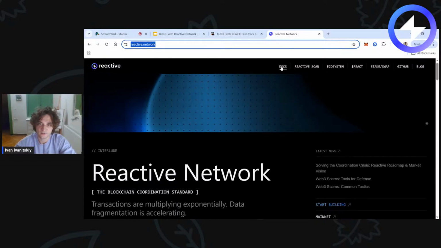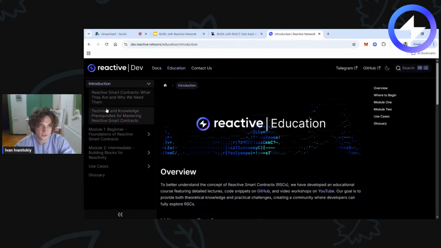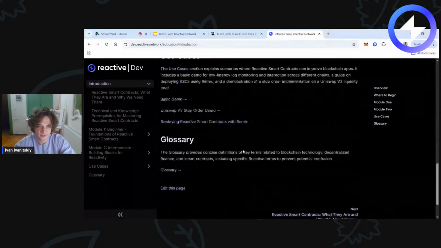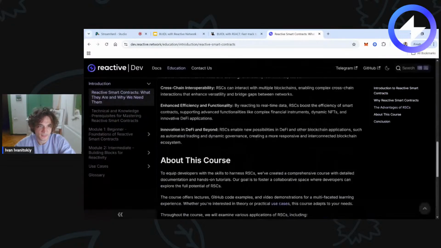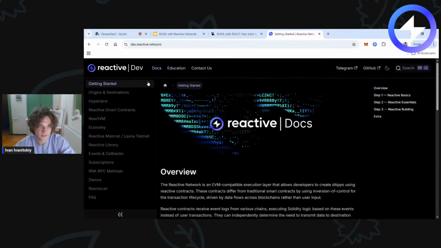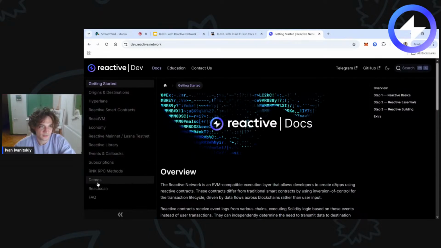But yeah, you can find docs here, and you can read all about Reactive Smart Contracts here, all the technical stuff. If you need a bit more explanations and schemes and all the other stuff, you can go to the education page here, and we've structured it in the form of lessons that might be pretty useful as well. As you can see, some explanations of concepts here. But if you have a specific question, you can just go here and read about all the stuff.